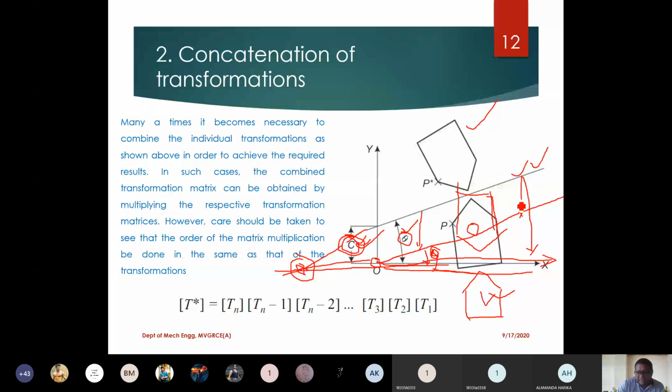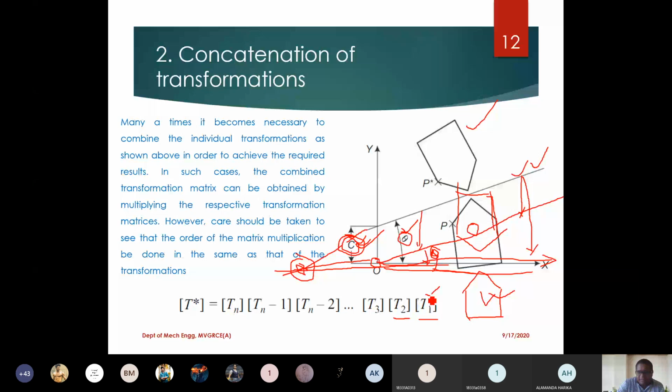So T1 is the first transformation matrix. I also put this as an example question, so no need to worry about this. Right now you just try to understand. T1 is the first transformation matrix, T2 is the second transformation matrix, corresponding to the second operation. What do you mean by T1? The first one is a translation by minus c units. I just brought everything down by minus c units. The corresponding transformation matrix is T1. What is the operation? Translation. It is simply movement, and movement is nothing but a translation. So T1 is the first transformation matrix, for translation.